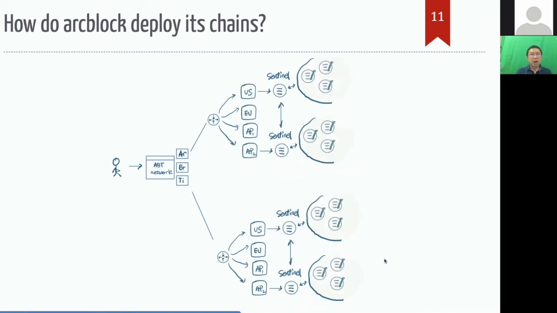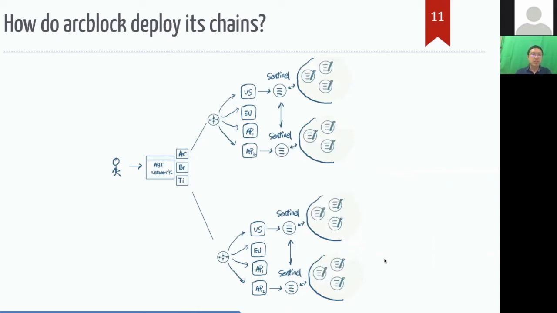So first of all, before I do the demo, let's see how ArcBlock deploys our chains. We have this network. We already deployed 3 chains. Each chain is deployed globally through 4 different regions in the US, EU, and 2 regions in Asia Pacific.